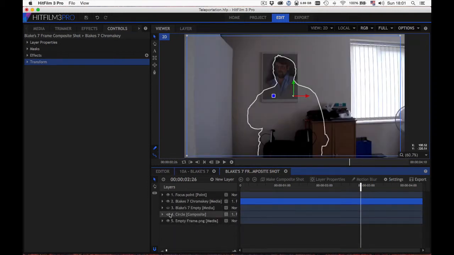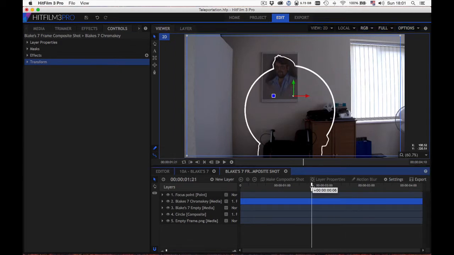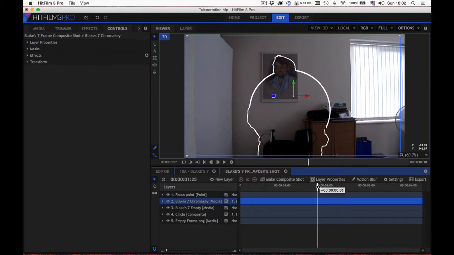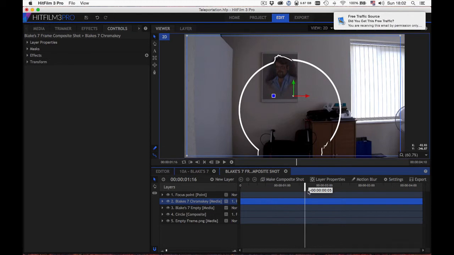So if I turn all these back on again and go back to the beginning, you'll see the circle comes in and goes out, but the whole point is, because I have this empty frame, empty image, which is above, in other words, in front of the circle, the circle gets masked away by it, but the shape here has another mask coming in, so it looks as though the two are actually coming down, and the circle is forming the shape.